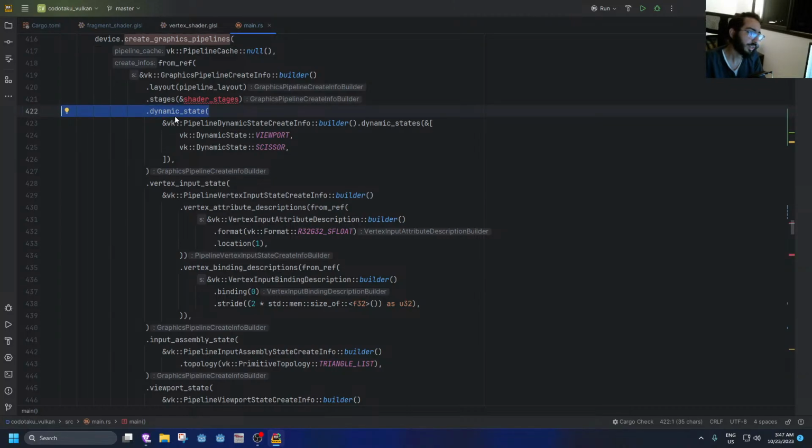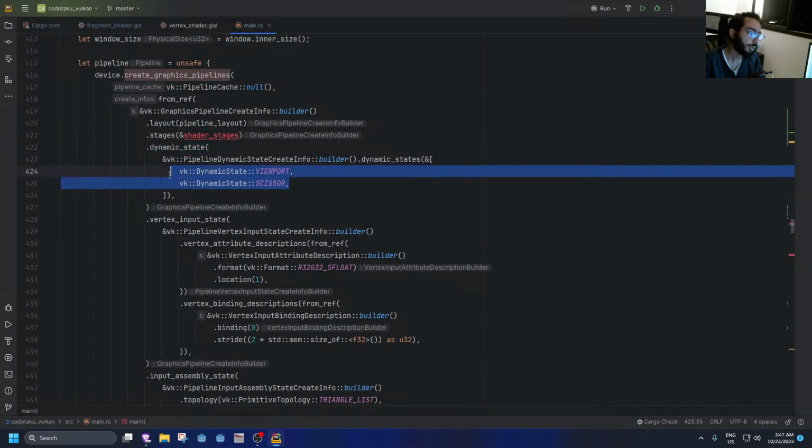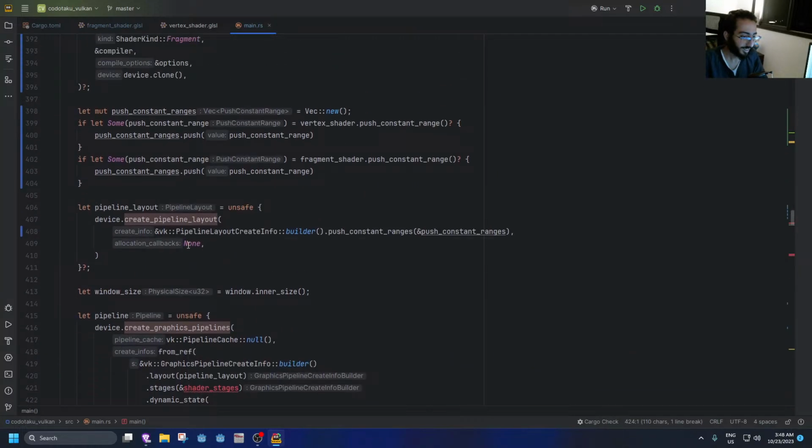Here in my dynamic state of the pipeline, I set the viewport and the scissor, which means I don't have to rebuild the pipeline when my window gets resized. If you don't specify these as dynamic state, then you have to rebuild the pipeline every time the window gets resized. So yeah, create pipeline layout.